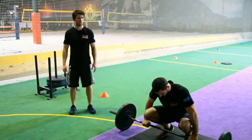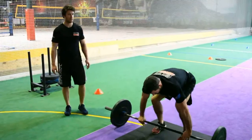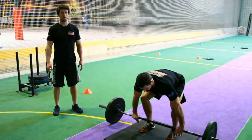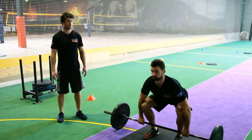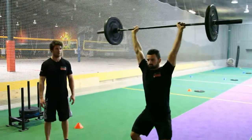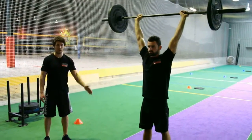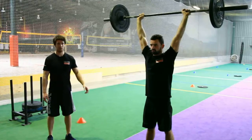Let's have a look at the movement standards for part 1. First movement is a clean and jerk. Both sides of the bar must start on the floor. You need to get the bar from the ground to your shoulders, and then from your shoulders, you finish with the bar overhead. Finish with your knees extended, hips extended, arms extended, and the bar over the middle of your body and over your heels.